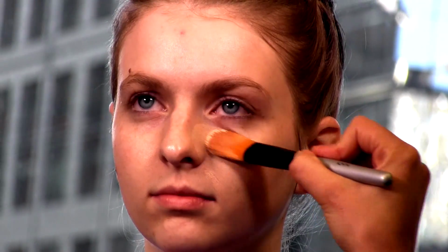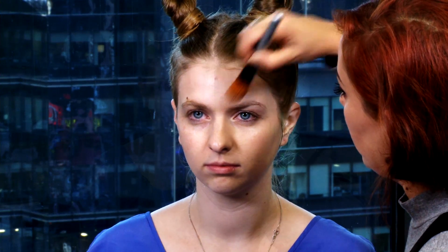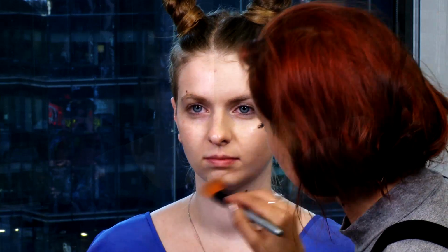So normally if you're doing a heavy eye, you want to start with your eyes first, but since Miley's look is really minimal, we're going to go ahead and perfect her skin first. I'm using Kevyn Aucoin foundation, but you can use anything you have. And here we go. I'm going to start outside her nose using a foundation brush and then spread it outward. I always like to start in the center of the face and work my way outward into the hairline. And that way you avoid getting any harsh lines.